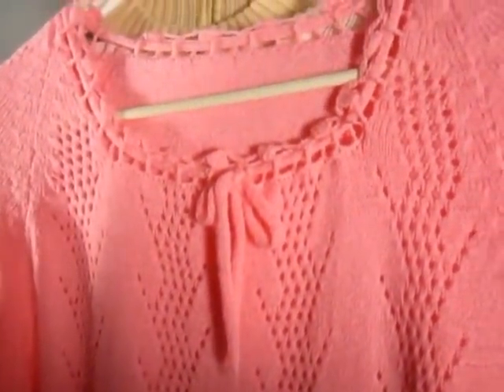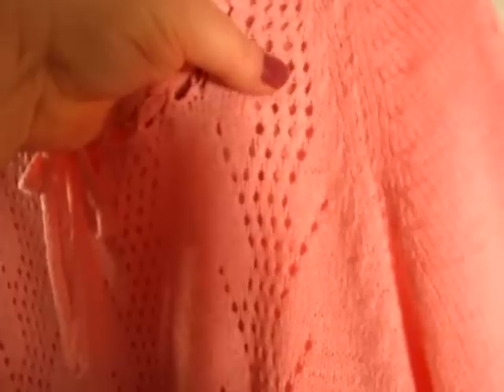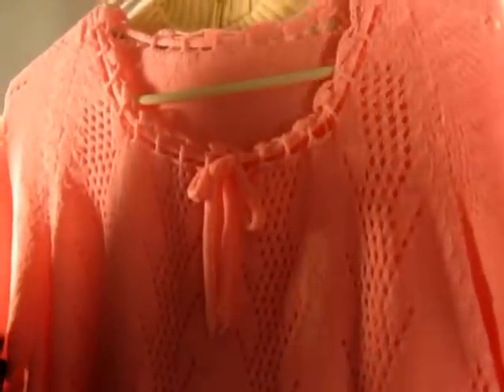This is a 70's sweater — pullover again. When you have a knit like this with holes in it, that's called pointel. You should look that up to make sure it's spelled correctly — it's a tricky word. Some gals prefer that, and it's a keyword that kind of comes in and goes out of high desirability in the vintage fashion scene. This one doesn't have a tag. I would say late 70's into the early 80's. Since it doesn't have a whole lot going on, I think I'd put this at 42, take 35.